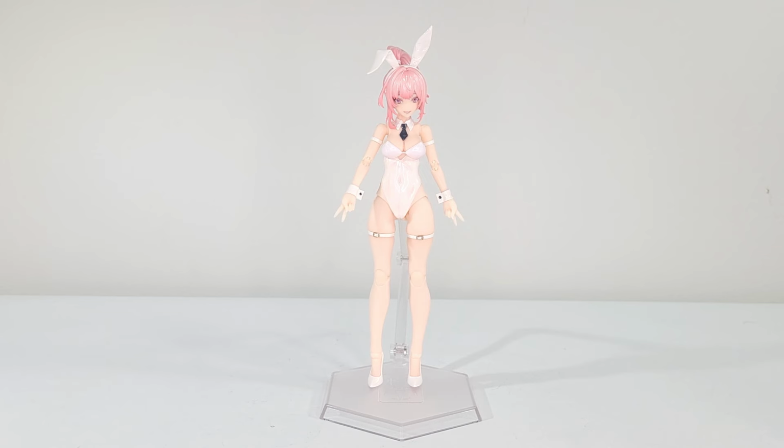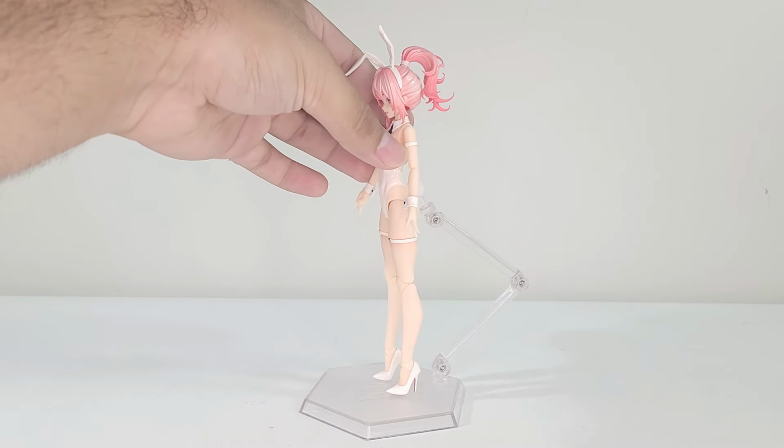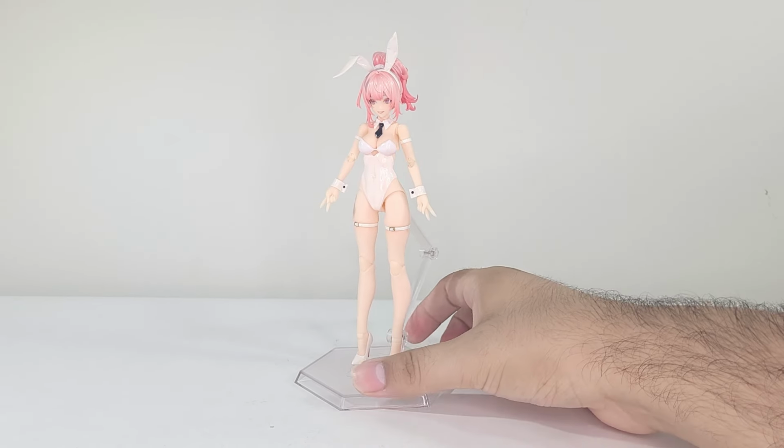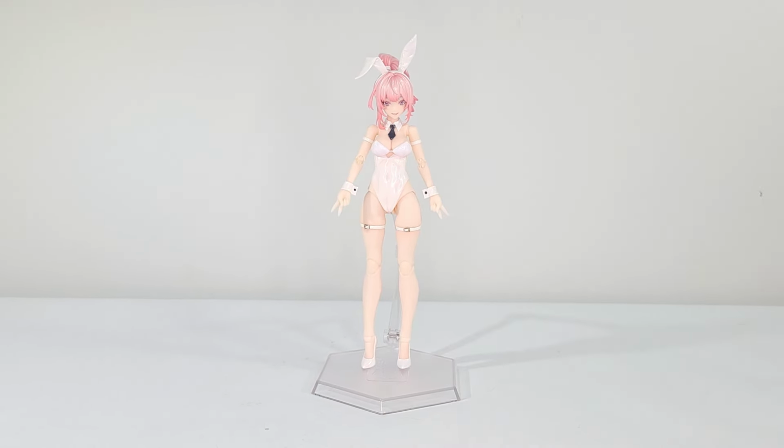Granted, it is a very good stand. I like how there is an actual peg for the bunny tail, where you actually connect it to the tail instead of the figure itself. You can use the clamp that they give you with this figure, which is great as well. And additionally, they give you an extra peg if you want it as well. So a lot to get from this, honestly. I'm quite surprised. But again, I'm not going to hop into the accessories quite yet because there's a second figure that I need to take a look at in terms of articulation.